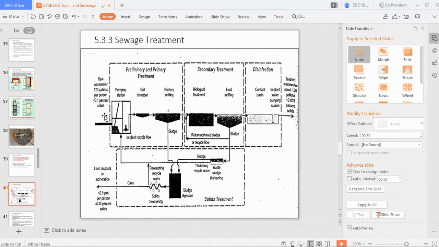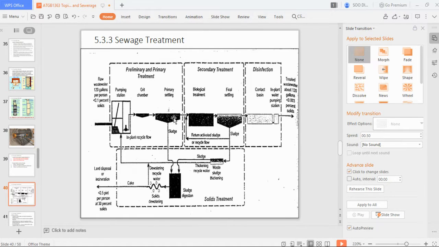This is actually the first treatment in which the material is separated. You want to let all the solid waste material settle down, and then you have a layer of sludge at the bottom, which will be transported to a sludge digestion. Here, the grit chamber, first off, is to remove any solid material. The primary settler is to separate the solid sludge, the heavy material.